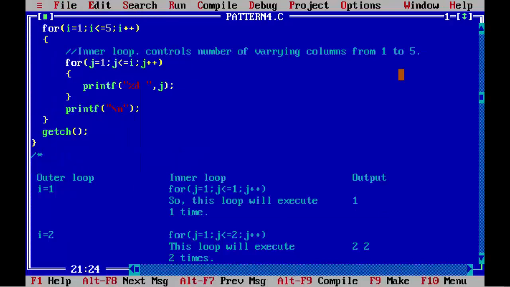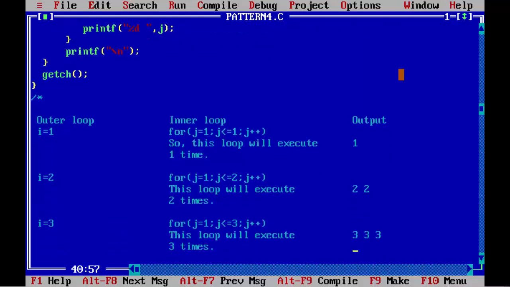The program works same as above pattern, but instead of printing fixed value of i, it will print the value of j. So the value of j is varying from 1 to 5. In the first iteration it will print the value of j, that is 1. In the second iteration the value of j is varying from 1 to 2, so it will print 1 and 2.